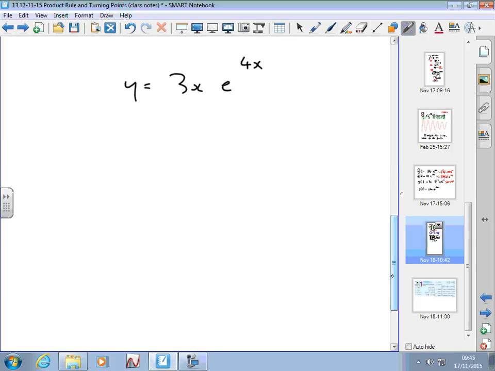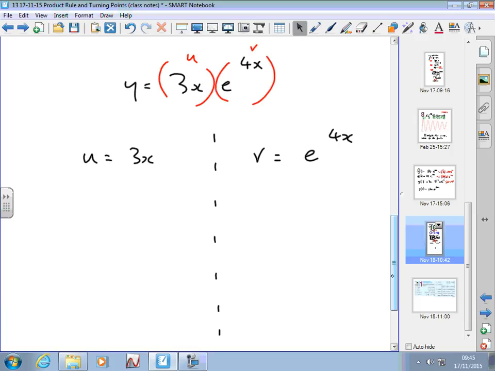So you're going to need your little table of differentials. I'm going to do it in a way that you might want to adapt as a way to set it out, okay? So the first thing I would do would be identify which bit I'm going to call u and which bit I'm going to call v. So I sort of split the page into half, and you've seen this before if you've done this with me. So that bit I'm going to call u, and that bit I'm going to call v. Try and make sure your u's and v's look different.